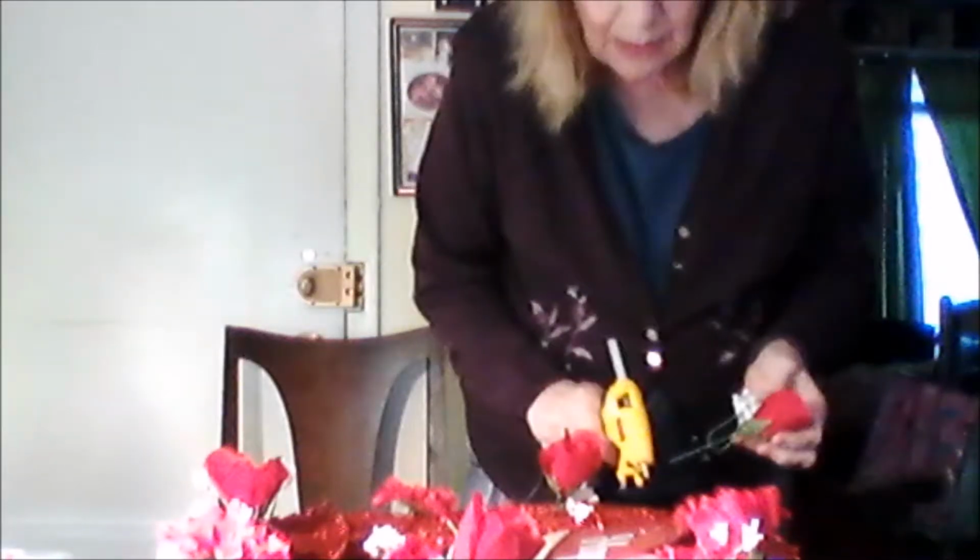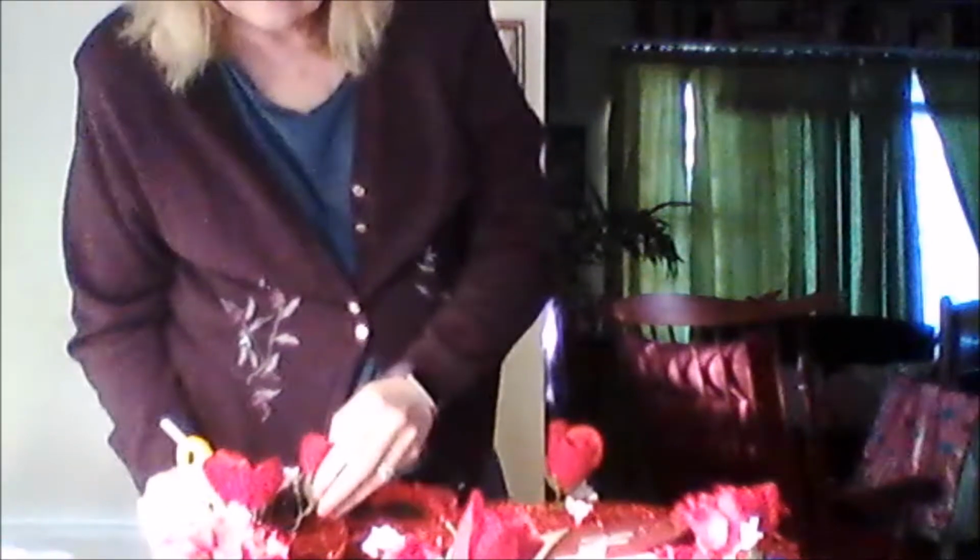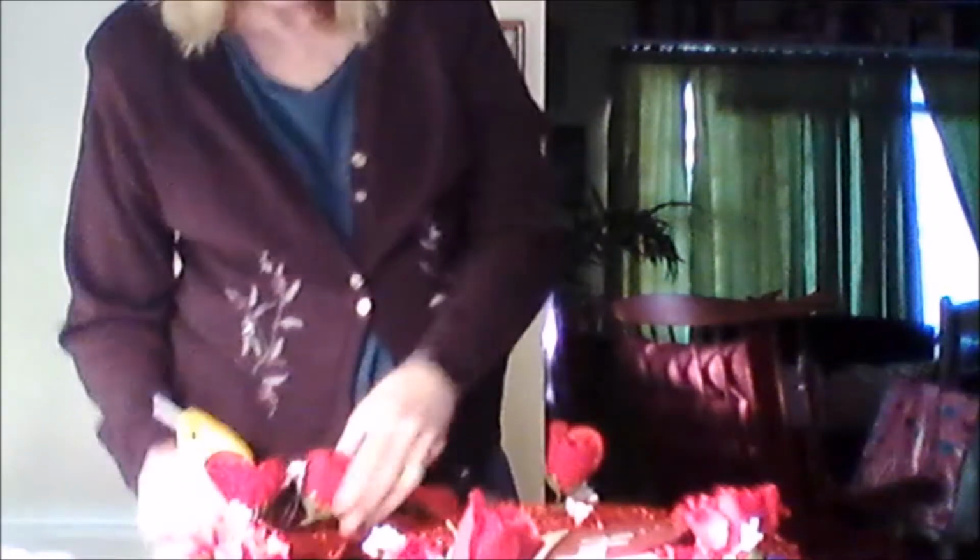A short break. Okay, now I'm down to red rose. Oh, that's one with the stuff. So I got two more here with the stuff. So I'm going to go up here. I think I'm going to just group three of them down here. You have to be careful when you're pushing into this hot glue not to burn yourself.